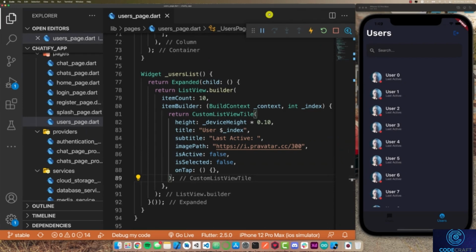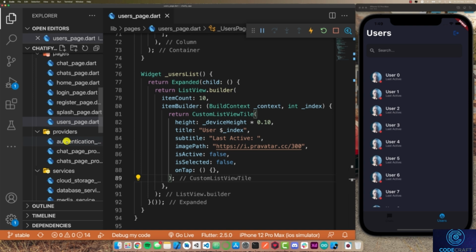In this video we're going to be implementing the bare bones structure for our users page provider, which is going to be the class which is going to be providing the data as well as handling the state for our users page. So with that said, let's get into it and let's see how we're going to be doing it.